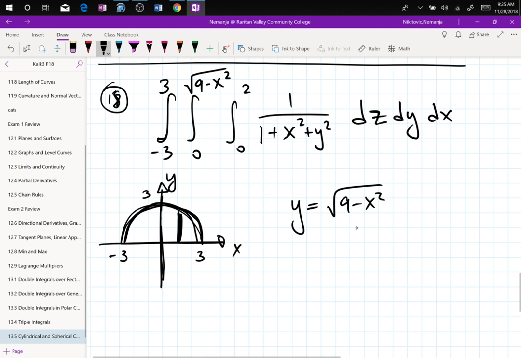Because 0 to 2 is going to raise this base. Guys, this is your floor, the xy floor, right? And it's going to raise the base up to 2 inches or 2 feet or 2 meters or 2 miles. I don't care, it's raising 2 units up. So all you have is literally half a can that is 2 units tall, because that's 0 to 2. Now, if it were 0 to a function, it would be something crooked, right? But it's 0 to 2. We know the flat planes, z equals 0, z equals 2. Well, it's half of the cylinder. So now I have half of the cylinder.